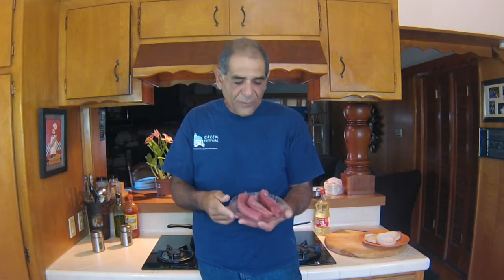And I took my yellowfin tuna and I've created approximately hot dog sized pieces. What we're gonna do is create a wonderful Mexican dry rub. We're gonna toss our tuna strips in the dry rub and fry them up just a little bit, because we want that center to be medium rare. And then we're gonna toss it in with our green chili and put it inside of our sopa and add a wonderful cow-based cheese and sprinkle it right on top. And believe me, this dish will drive you nuts.